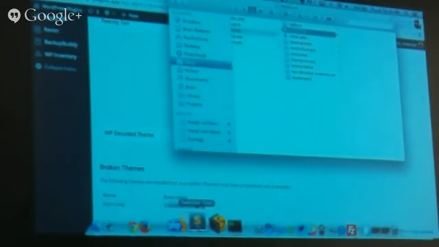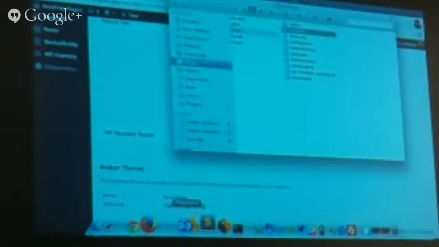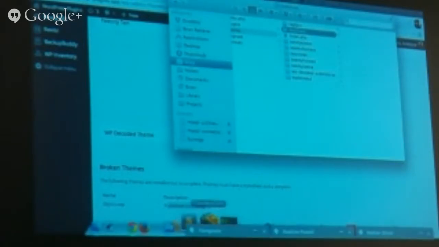How long has that been active in WordPress? The broken theme? I'd say like 3. Maybe I've just never had broken themes. I've just never noticed it. Yeah. Or I've never seen it. I think it's been in the 3.0 series. Okay. I went through the straight 3.0. Yeah, because 3.0 was a major update for them, unlike 4.0. That's another story. You can watch that on WP Decoded. I'll talk about that.